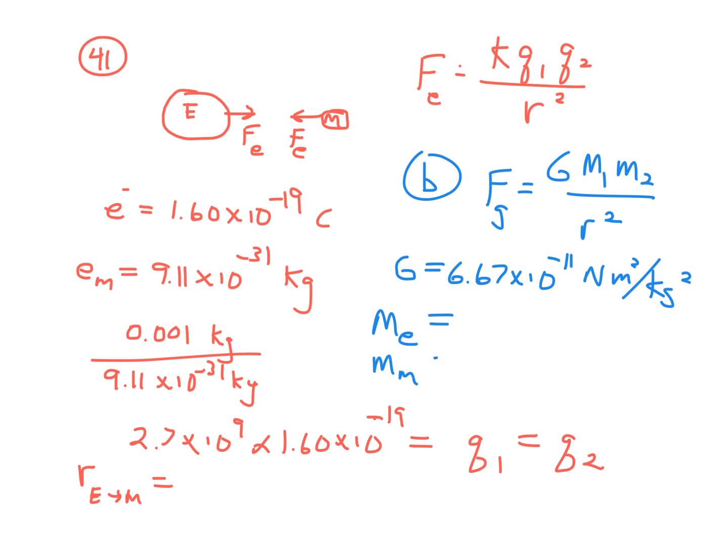Mass of Moon. We actually have this in our notes someplace, first semester. And mass of Moon, you've got to look those up. And you'll use the same radius, same distance as you used in part A to figure out the electrical force, because it's always assumed center to center. So you just look those numbers up, plug them in, and see what the gravitational force is. See which force is bigger, the gravitational force or the electrical force, and how much bigger the one force is than the other if they're not even close. Take the bigger force divided by the smaller force and see how many times bigger the bigger force is in this particular situation.